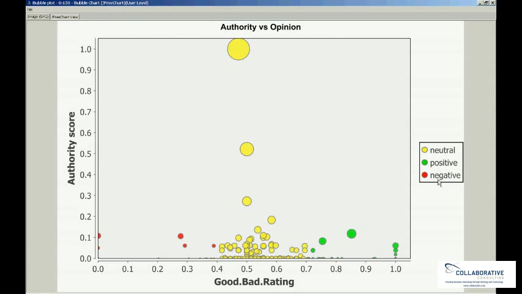So this is based on the polarity. So yellow is neutral, green positive, and red is negative. So the good thing is that those that are negative do not have a high authority. But you probably want to look into this cluster here.